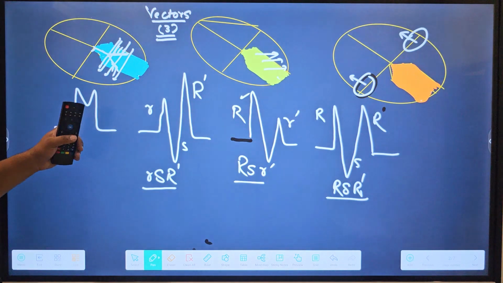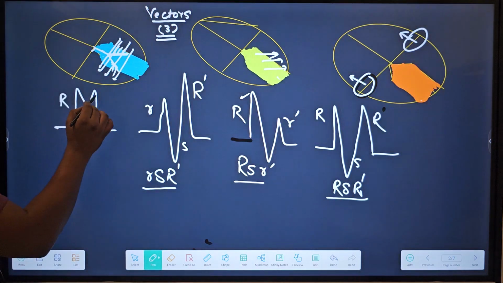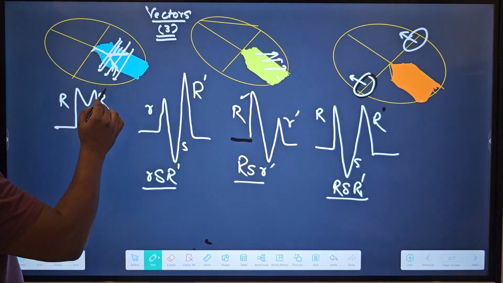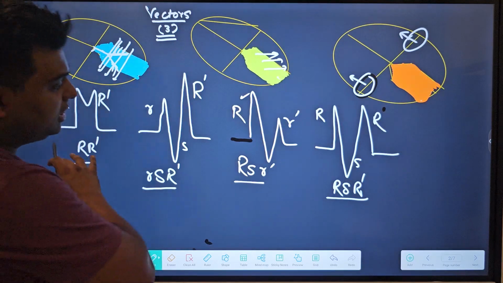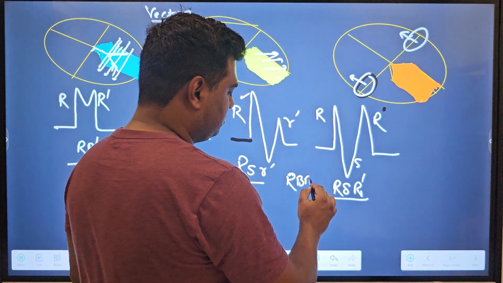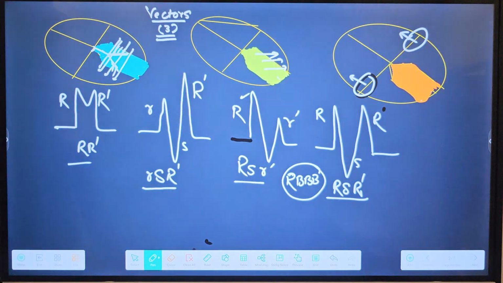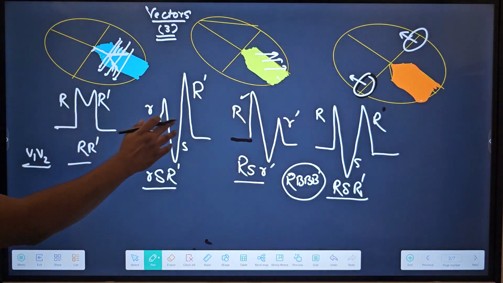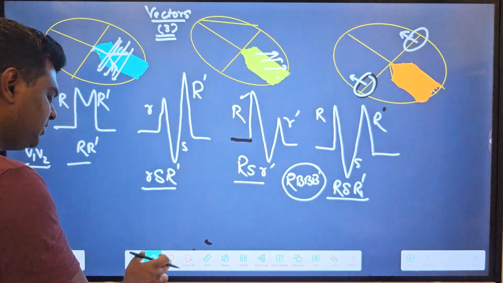Now if we come to this, which one is bigger? Both are bigger, so both will be represented by R. This is the second R wave, so it will be represented by a dash. This will be called an RR dash pattern. Please remember, each one of them is included in right bundle branch block. If in lead V1 or V2 we get any of these patterns, we have to think of right bundle branch block. So this is the initial thing.